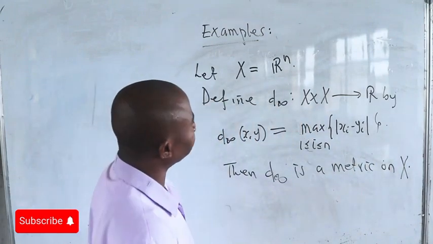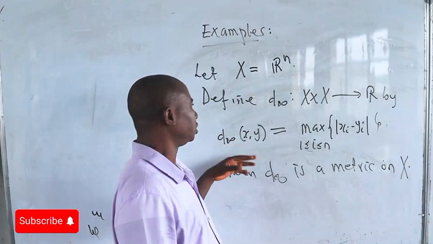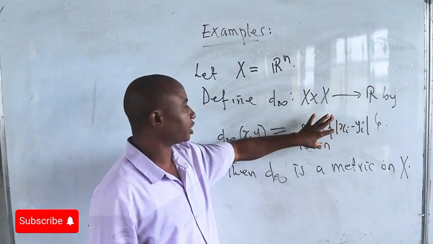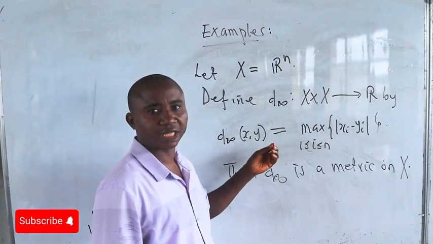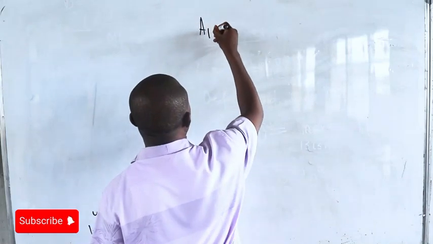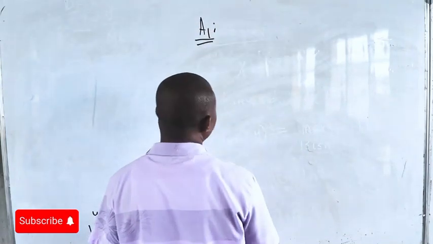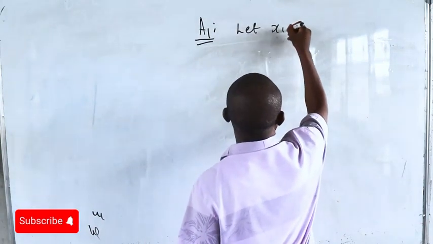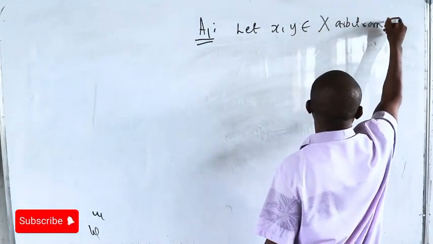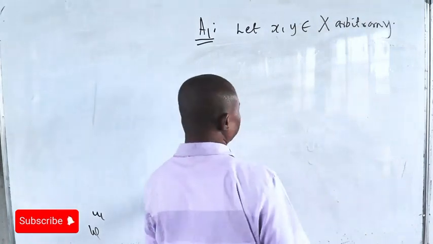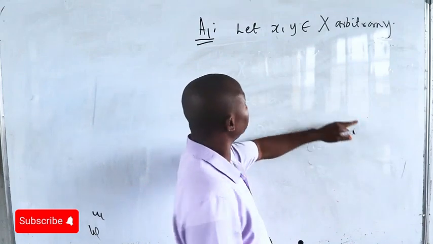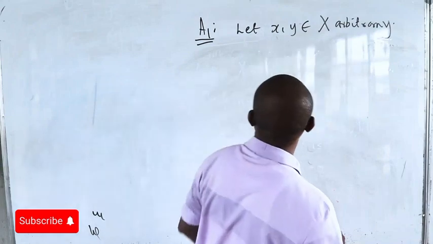We're going to verify that this is a metric, but I'm only going to deal with the first one and the last one because the symmetric condition is not a problem, so anybody can attack that. To verify A1, let's take x and y in capital X, again arbitrary. It is not difficult to see that the function is well defined, so that is not an issue to dwell on.